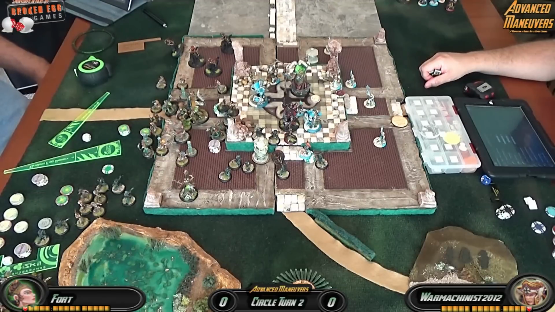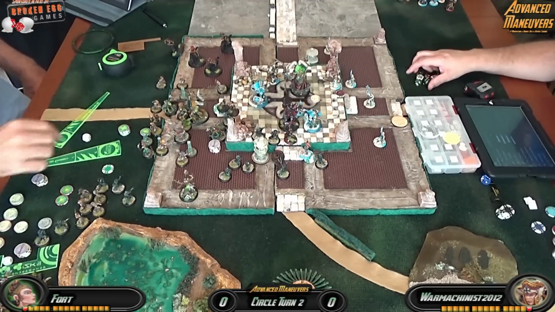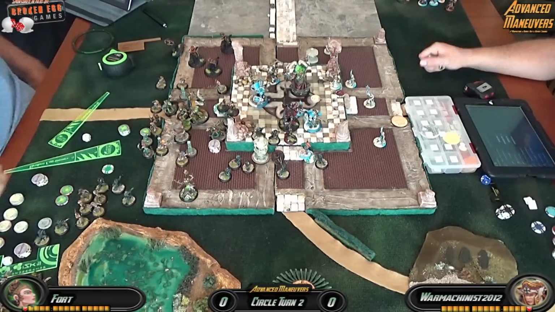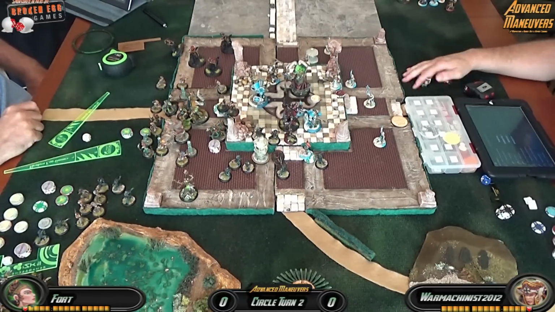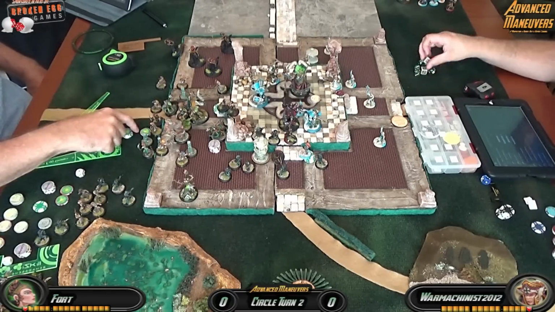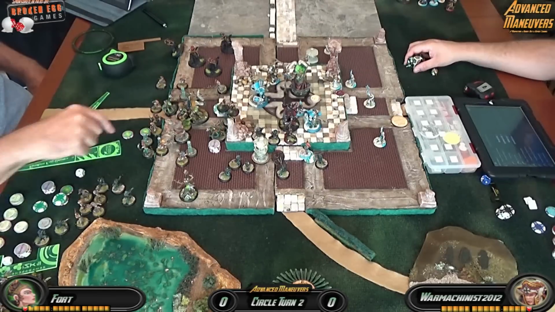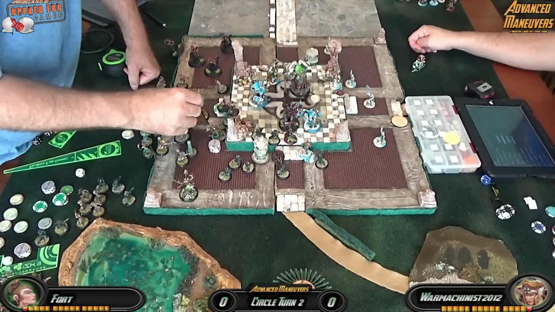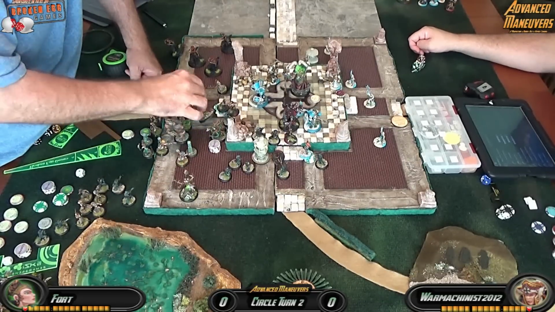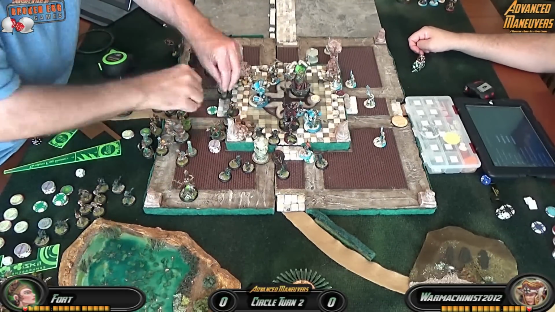We're going to go with clearing out a little bit more of his infantry. And then we're going to try the assassination. I'm fairly certain I have a good shot at it. I just have to make sure that none of my models are in the way, because you can't bulldoze your own models. Damn. Brennos is a huge, huge, huge model. He gets in the way of everything.